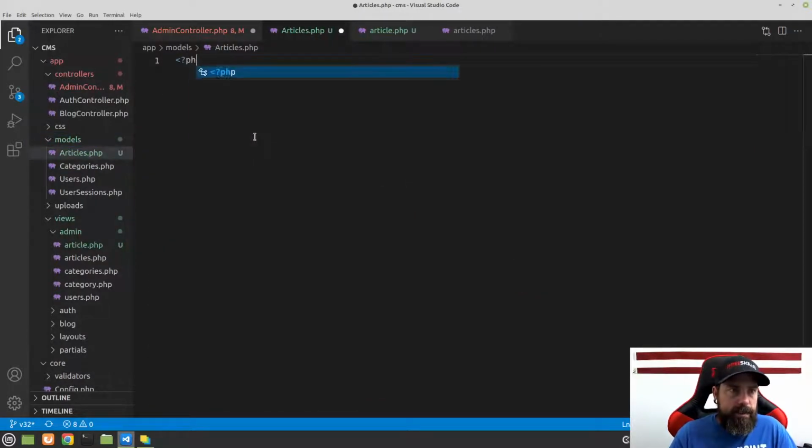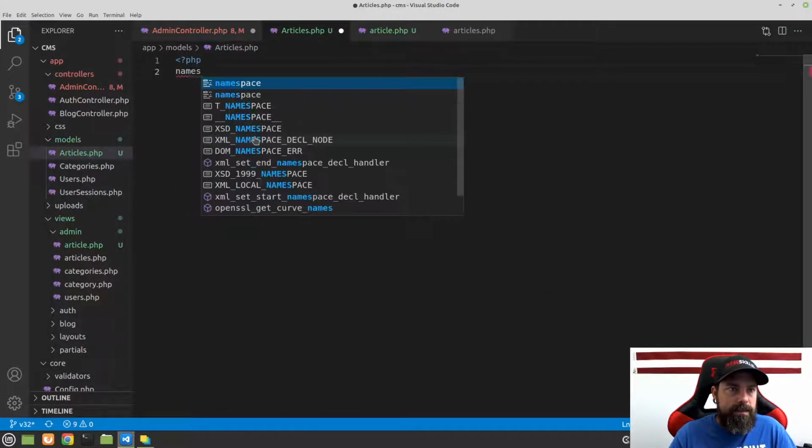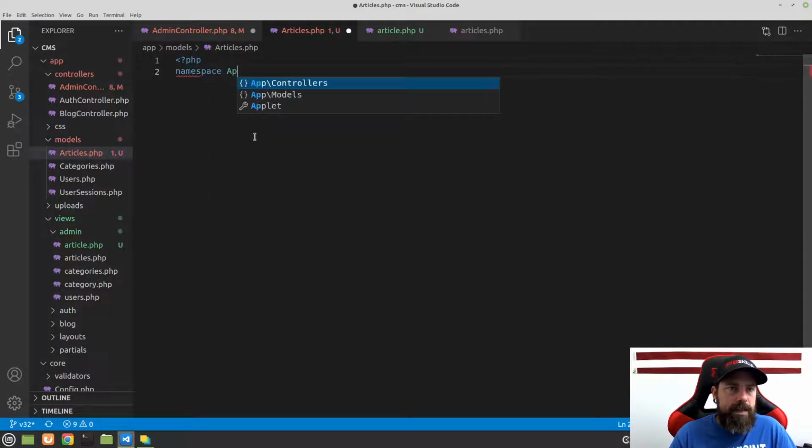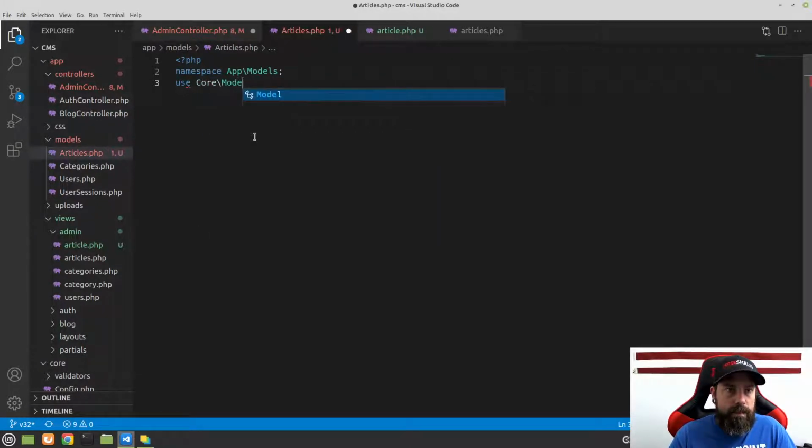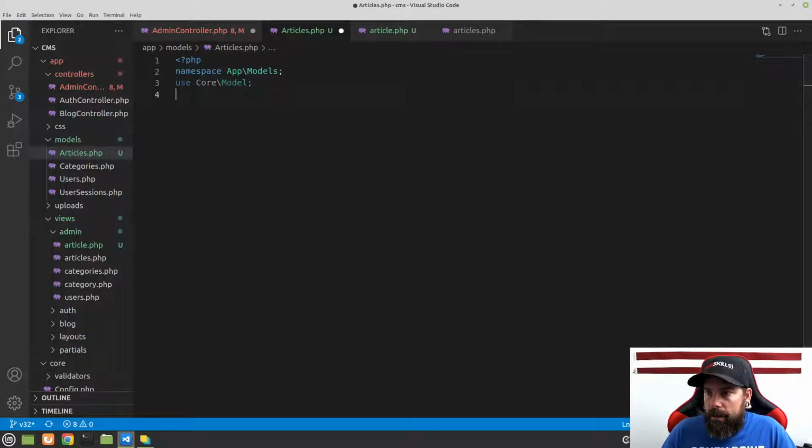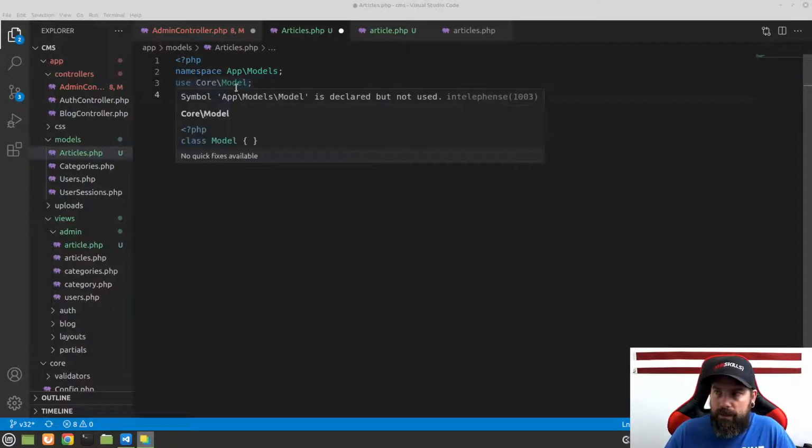And then what we'll do here is give it a namespace of app models. And then we're going to use the core Model class because we're going to extend that. And then, you know, we're going to need quite a bit more than that too.